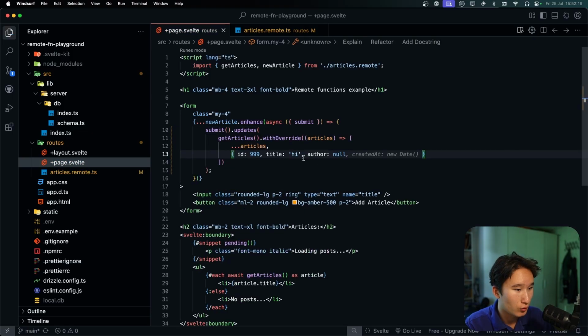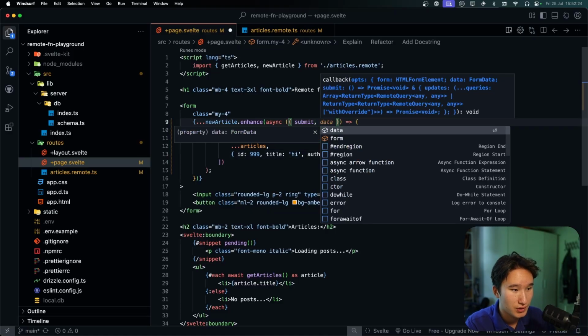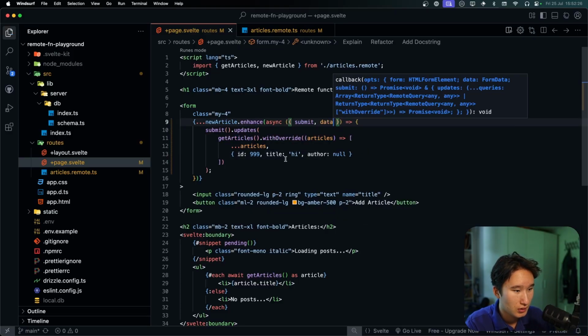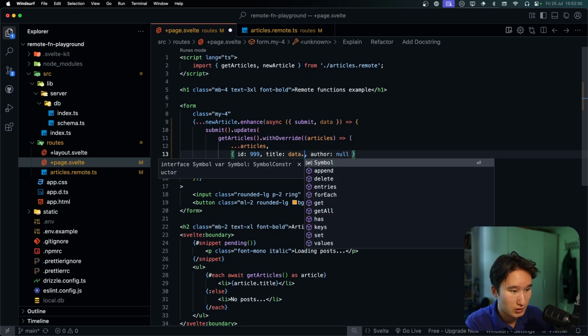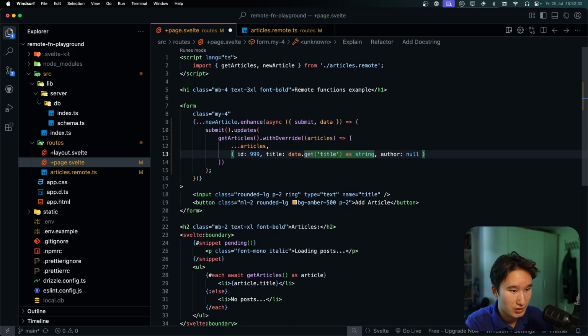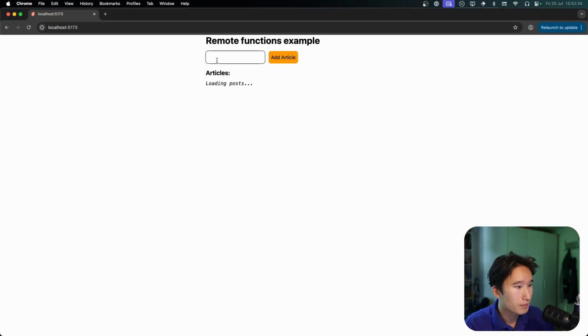Okay, but we of course don't want to have "hi" here. We want to have something different. I think it's data, and then we do data.get title as string. And now, as you can see, it takes a bit to load. But if we go ahead and do this, it shouldn't take long.